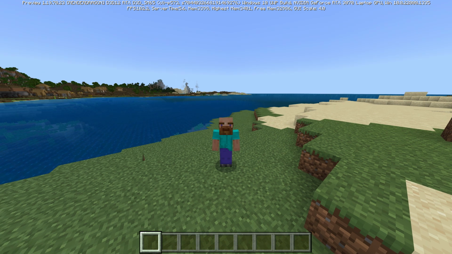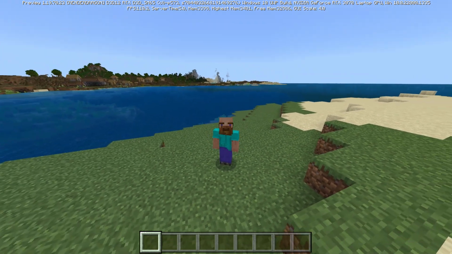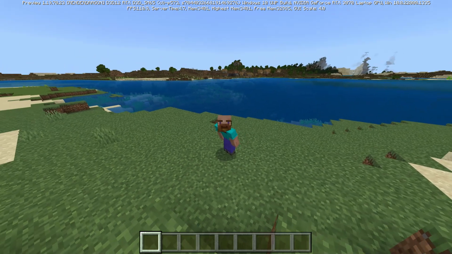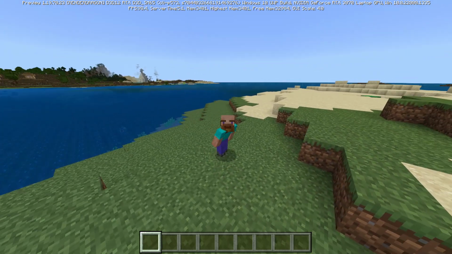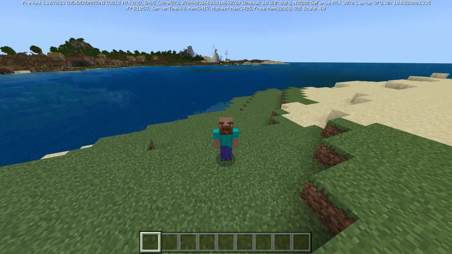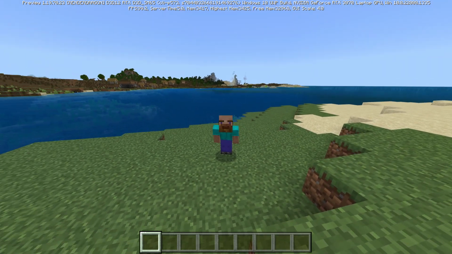And we've gotten 1.5 sneak. And what this means is, just like on Java Edition, when we crouch, we'll be able to get underneath slabs and stuff like that, which is of course amazing. That's wonderful, perfect, beautiful to see. A few weeks ago we got the crawling ability, and now we also have 1.5 sneak, which is amazing, of course.